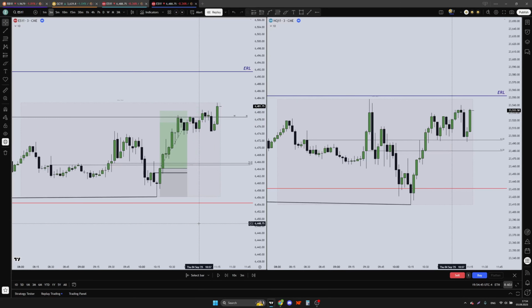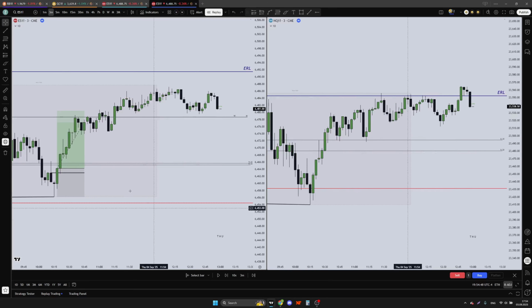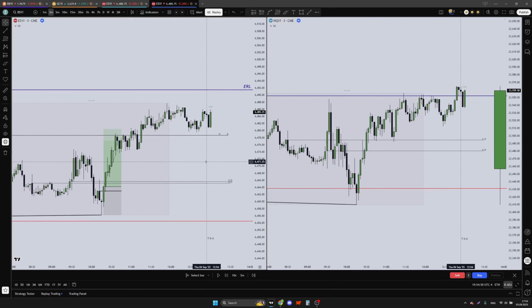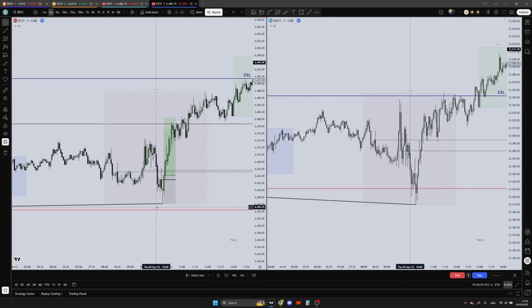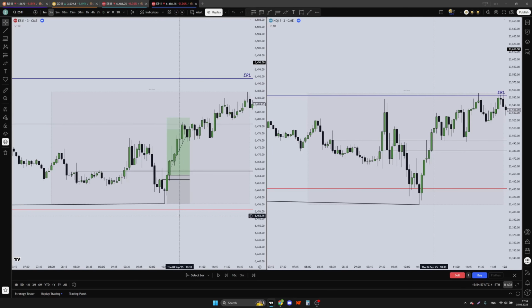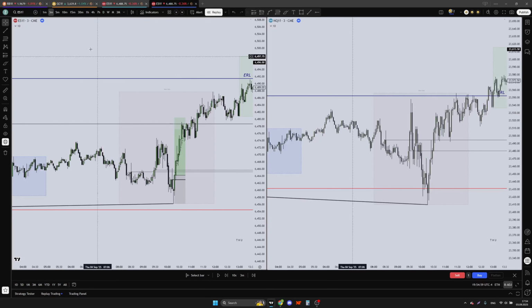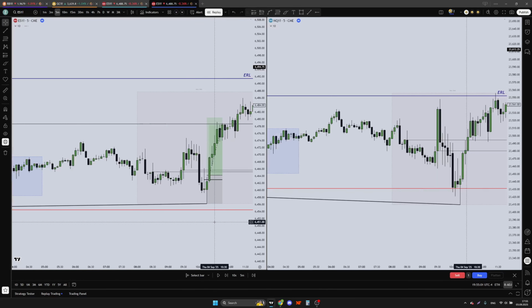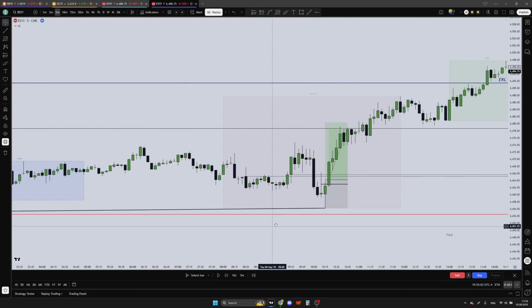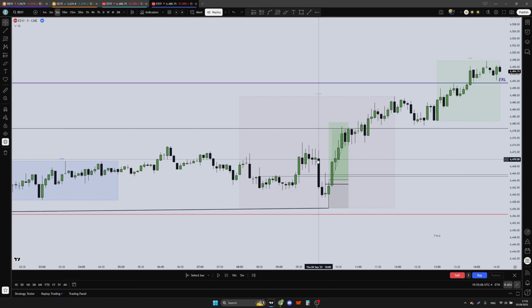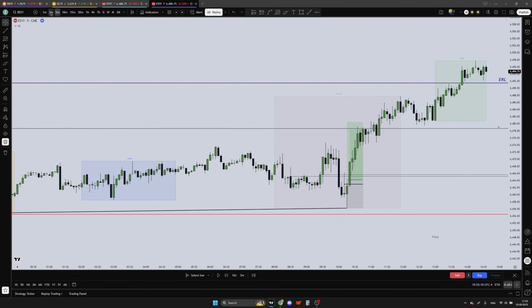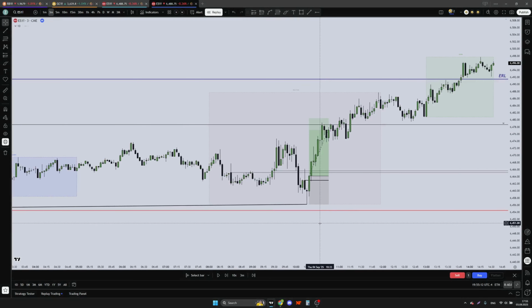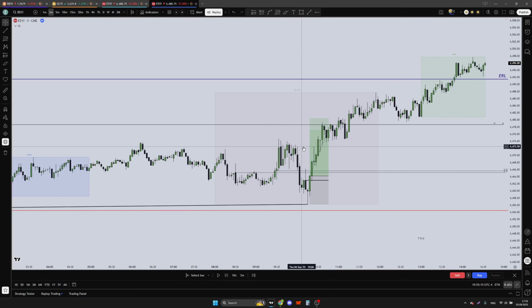Then it consolidates, and then we get to this 2R, and in New York PM it's gonna take that 4-hour ERL. So this is it. I use the 3-minute chart because on the 5-minute chart I really cannot get my change in state until all of this, and on the 3-minute it makes perfect sense for me. And also we have all of those failure swings after the 9:30 open.